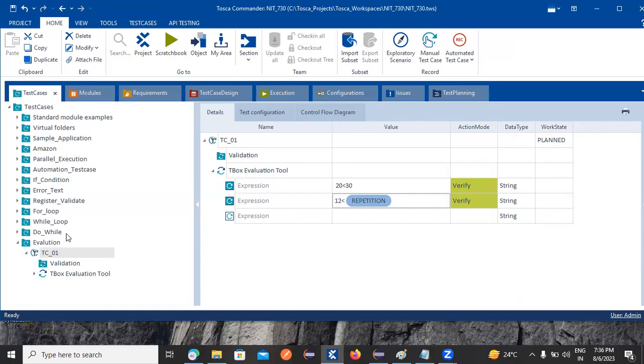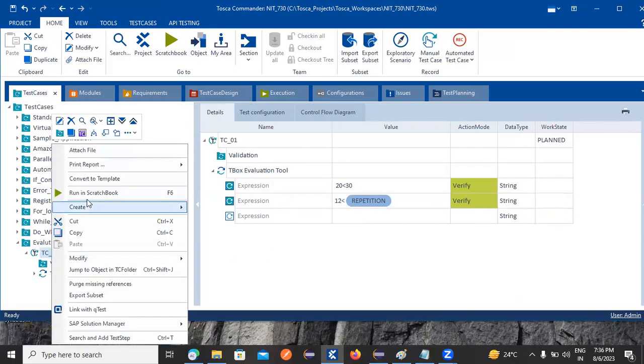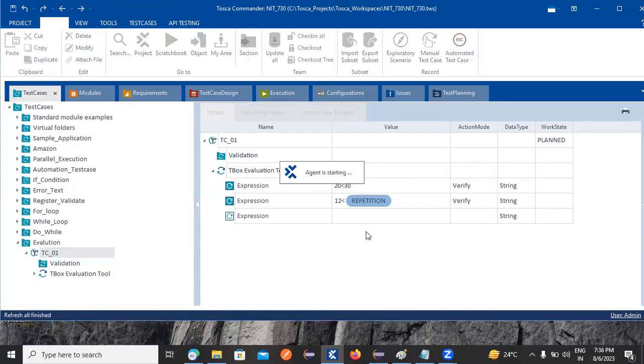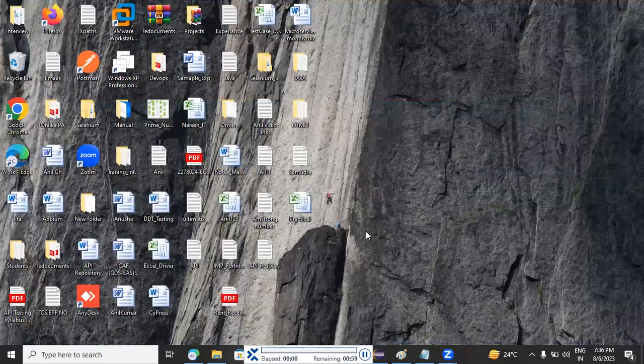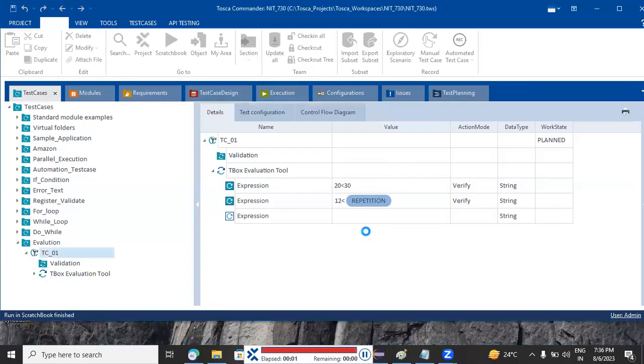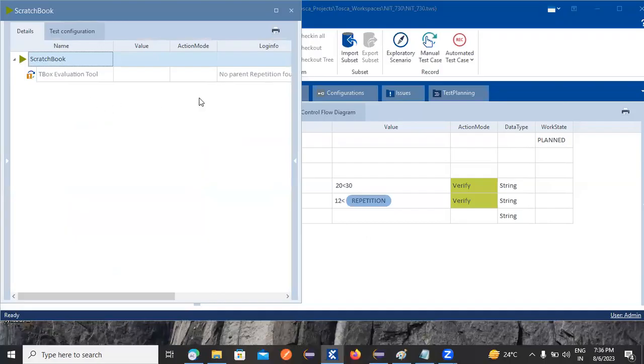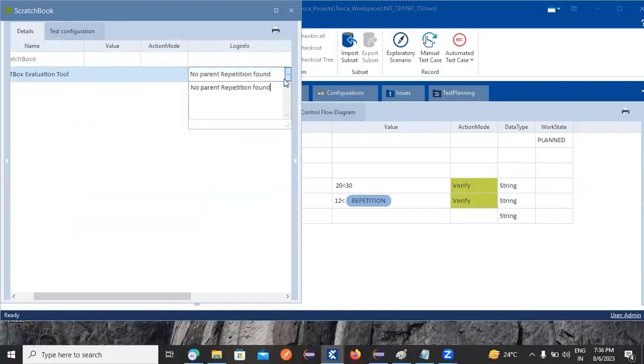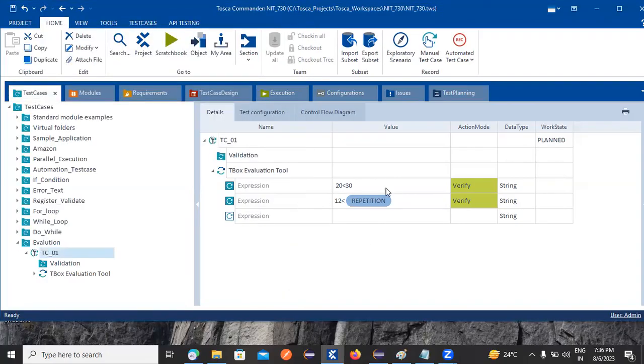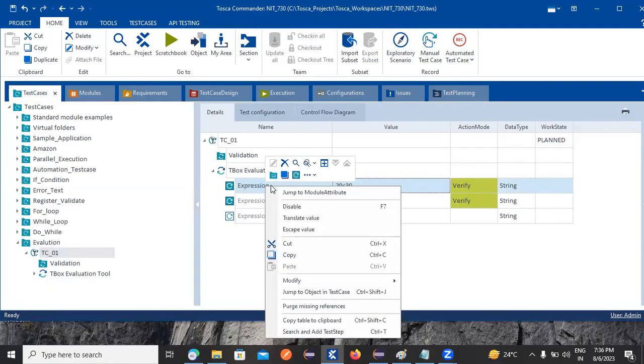Just I need to execute this one. No parent repetition. I will remove this one.